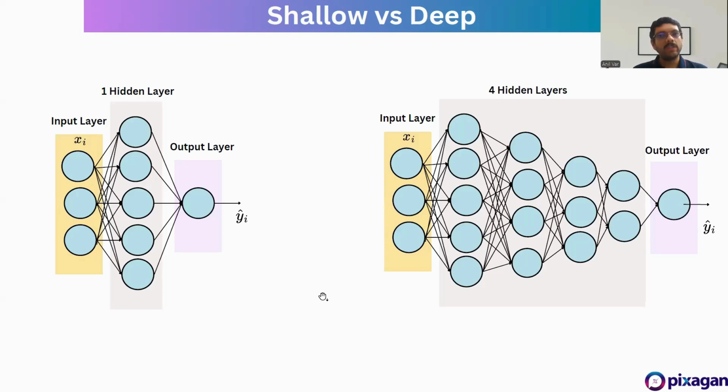In a lot of places, people say 3 plus hidden layers is a deep learning model or a deep neural network. And if you're running a complex convolutional net to handle images or a transformer model, you will have many more layers. Those are really good examples of deep learning models. The reason the number of layers matters is that, even with the same number of neurons, it's been found that adding layers rather than increasing the number of neurons in a layer, adding depth, improves the quality of predictions. Right? Okay.